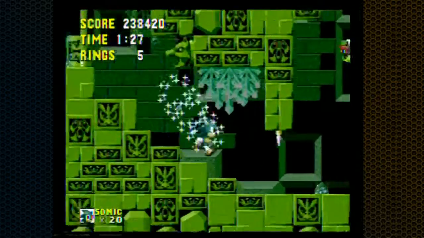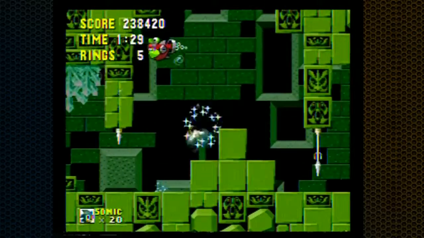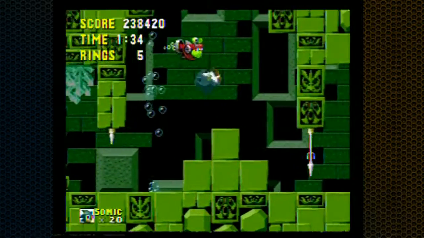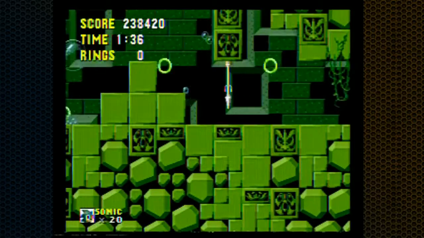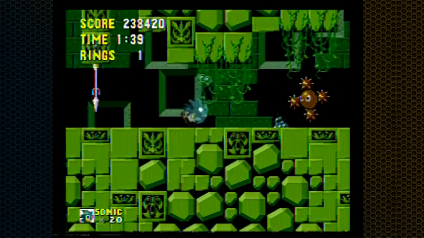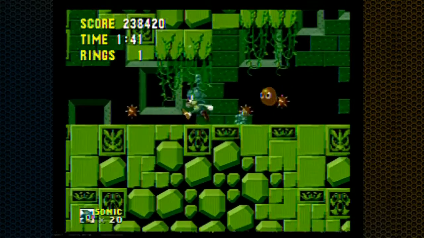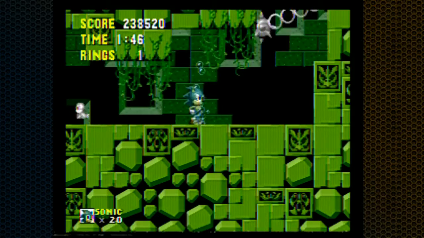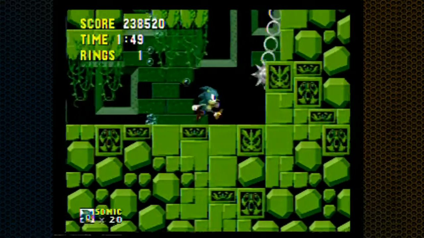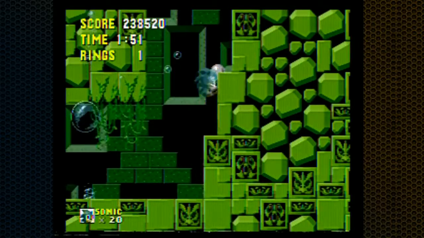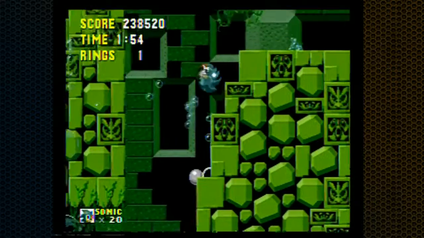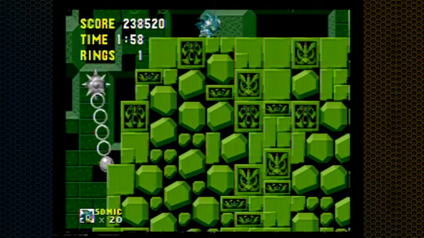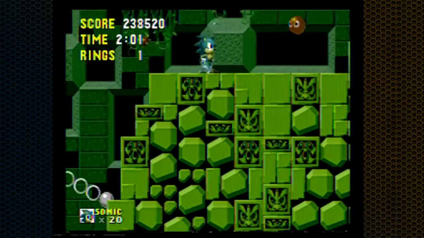Actually, I got Sonic and Knuckles before I found a copy of Sonic 3. It took me forever to find a copy of Sonic 3, which was disappointing. I love playing around with the debug mode in Sonic games, because who doesn't? But Sonic and Knuckles by itself does not have a debug code at all. Sonic 3 does, and Sonic and Knuckles tacked on to Sonic 3 does, but Sonic and Knuckles by itself does not have debug mode.